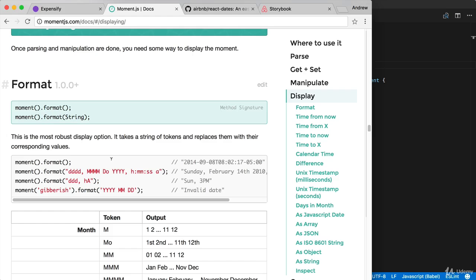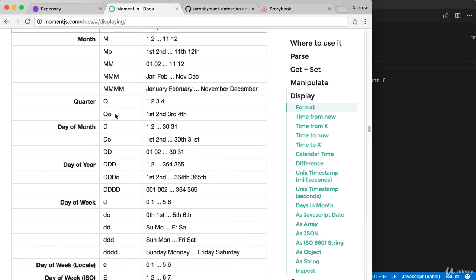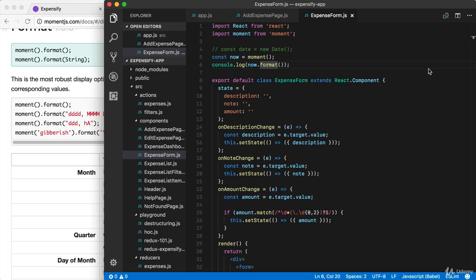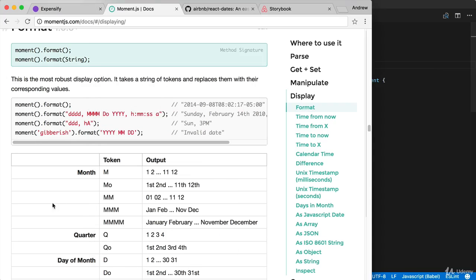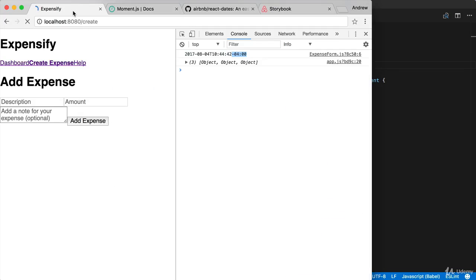Maybe we just want the year or the month, or maybe we want month, day, year with nothing related to the hour. We can do all of that using these tokens down below. So we provide these little patterns inside of the string, and it replaces the pattern with the actual value. So it would replace MMM with the month in the shorthand version. We also have 4 Ms for the longhand version. So for us, we can go ahead and pass a string into format. I will use 3 Ms, and the end result should be a 3-character representation of the current month. I'm going to save expense form, switch over here, and we can see that Aug prints, which is short for August, which is indeed the correct value.